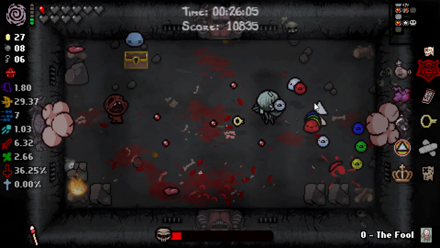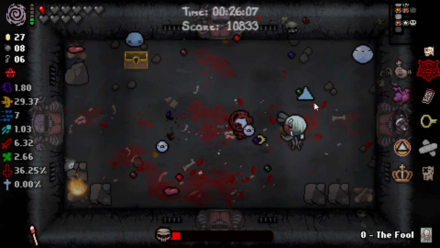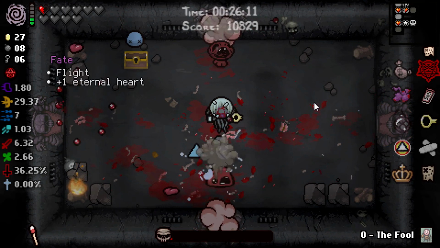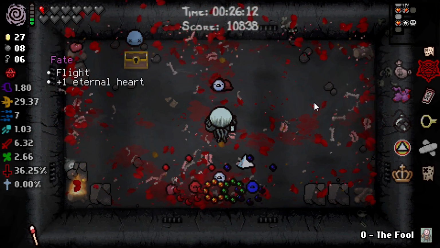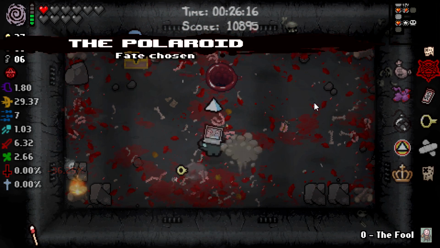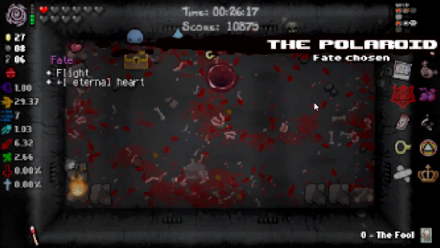I would pay good money for the Wiz here. You might be like, Tyler, why the Wiz? Why not, like, 20/20? Well, you don't ask for good items. You ask for mediocre items and then hope that the game feels sorry for you and gives you the good one anyway. Okay, take the Polaroid, head on down.